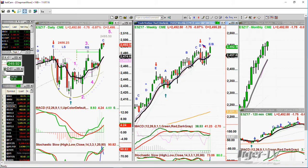And the composite index has gone recycled to either an old E or a new B. If the MACD has a chance to cross positive, and it'll only do that if there was another, I'd say, 15 to 17 points higher. Maybe it's less. Then it will recycle higher, and that'll make it emphatically a B. But until then, I'm going to give it the alternate count.